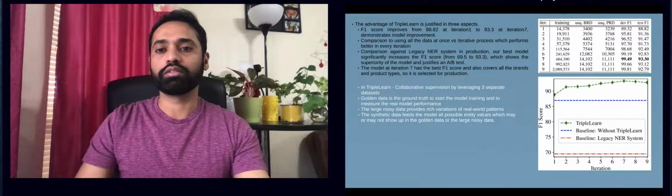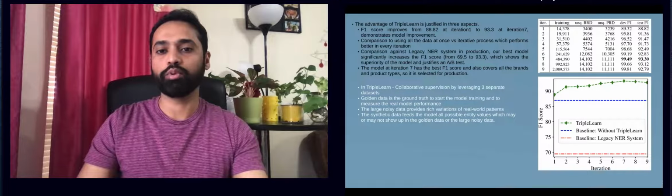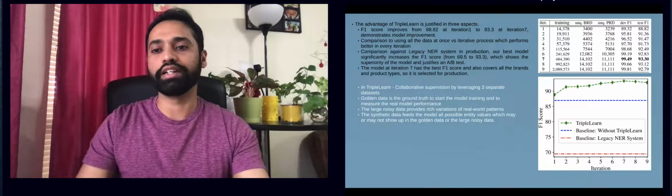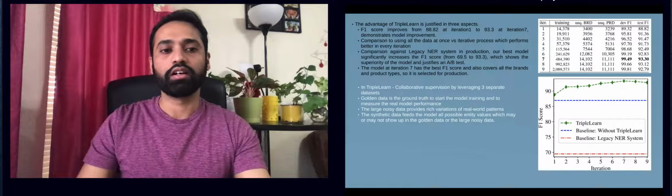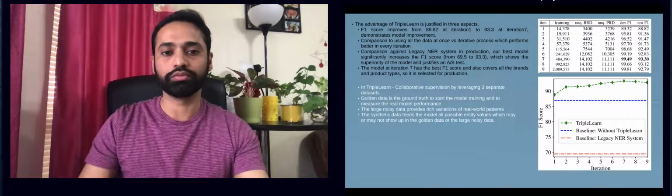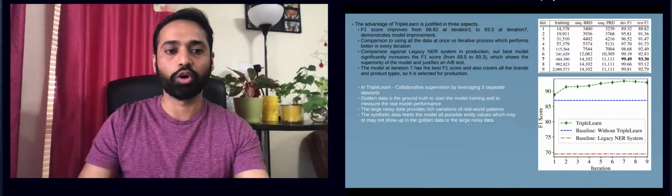And after that, we continue with this iteration of learning. At one point, as you can see in iteration 7, we see an F1 score of 93.30, which is good, and after that, it did not improve. So we chose the iteration 7 model for production.